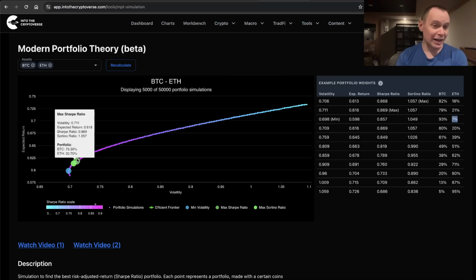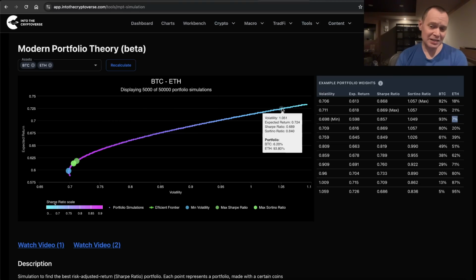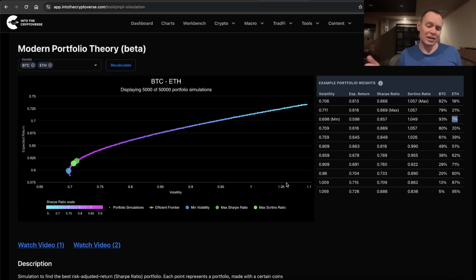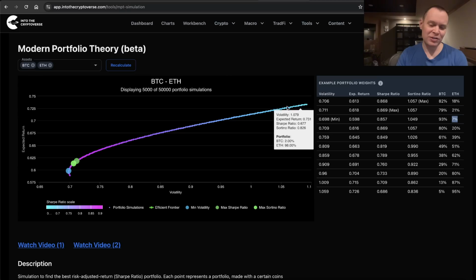Now, if you want to take on more risk, you can do that, and you can go up the efficient frontier higher and higher and see that, all right, maybe you want to go after an expected return that's 72.5%. The problem is, it's 72.5% plus or minus 100%. So the range is a lot more, right? The drawdown could be bad, but if the market is healthy and you get your alt season, then the upside is a lot greater. Now, again, over the last few years, the people that went higher and higher up the efficient frontier and took on more risk, they were not rewarded.